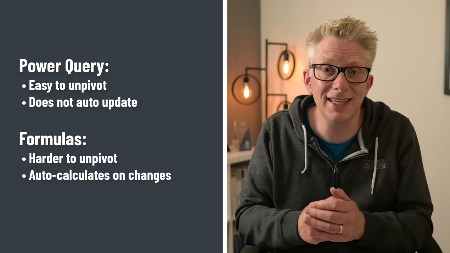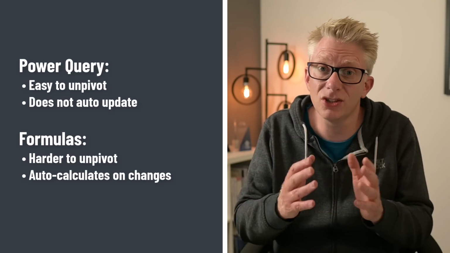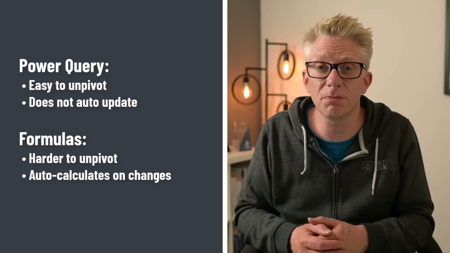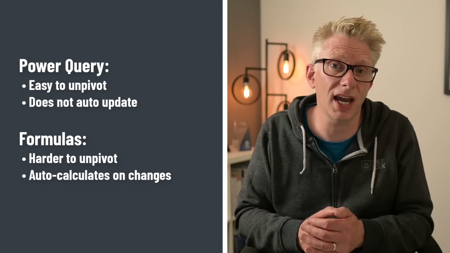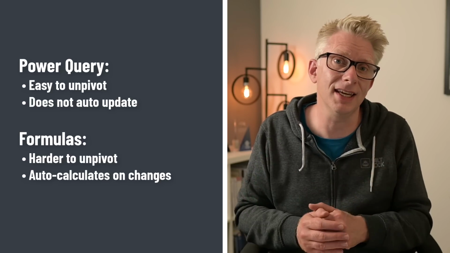Therefore, we really need to consider if we want the additional manual step of clicking the refresh button every time the inputs change. And let's face it, we could easily forget. So if you're performing data analysis, we should definitely use Power Query to unpivot the data before it even gets to the workbook. But if we're not, then the formula approach may be exactly what we need. And that is how to unpivot in Excel using formulas.